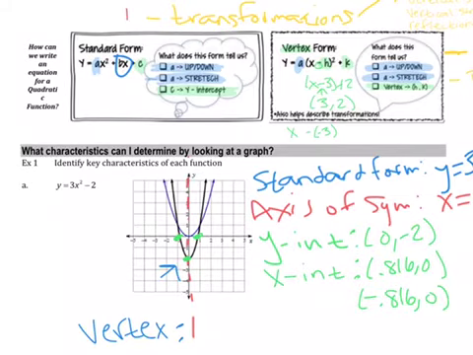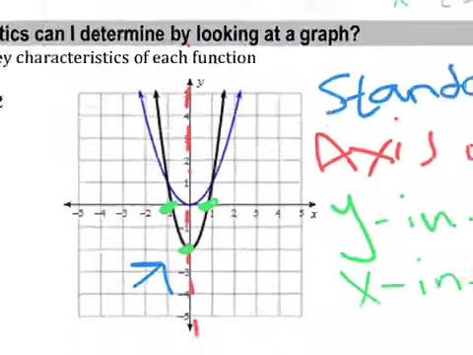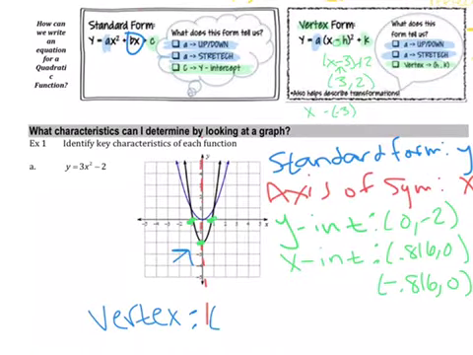Okay, this one we can zoom in and just take a look. That one's going to be at the point 0, -2. All right, just to stay a little neater, I'm going to get rid of that red, or maybe not. Doesn't feel like going. That's fine. Okay, so we'll leave it right there.